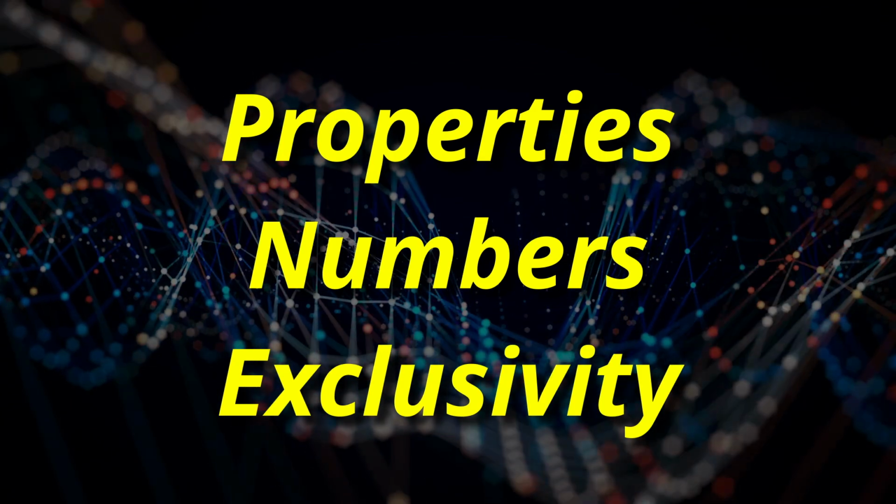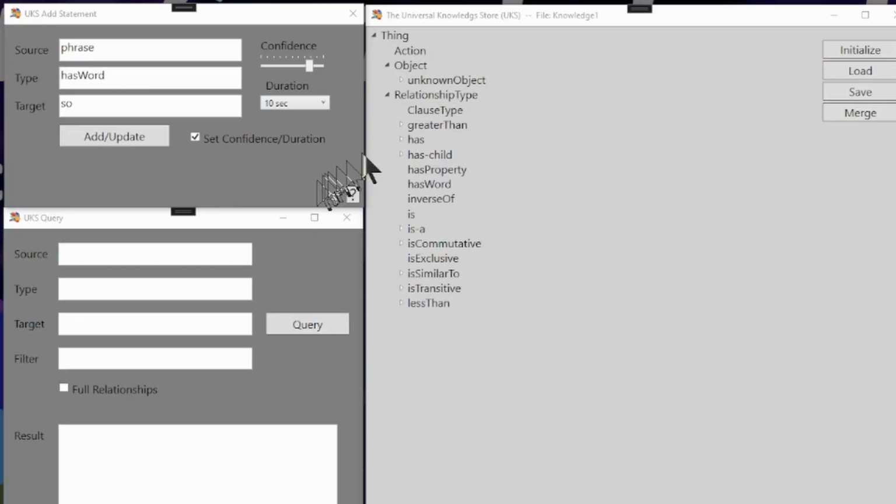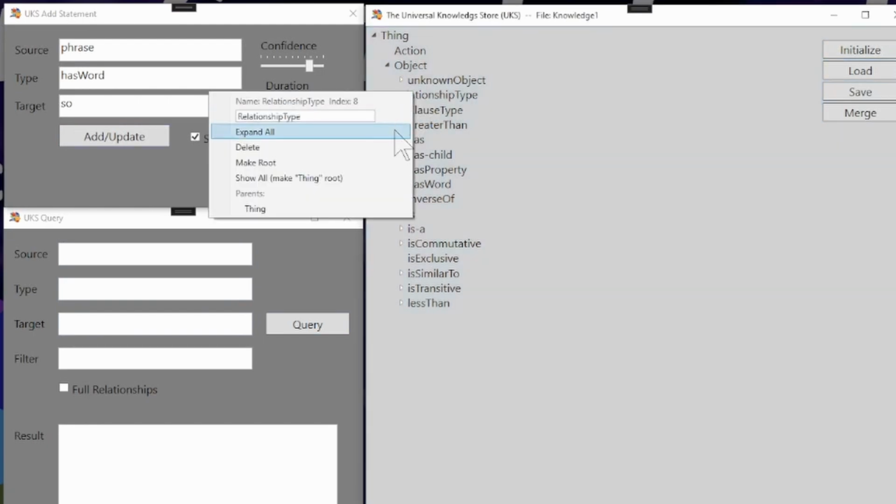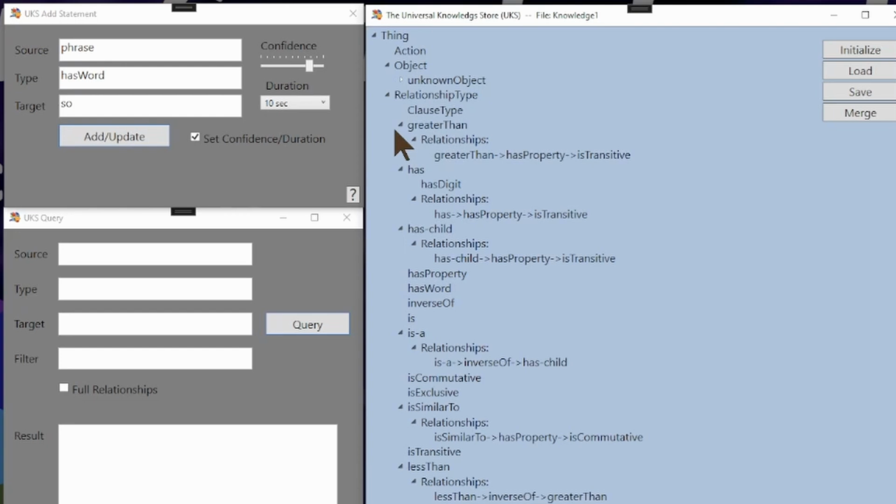Properties, numbers, and exclusivity. While we're looking at the relationship types, you'll see the thing labeled has property. This is used to indicate properties of the things themselves as opposed to the attributes or real-world concepts they might represent.